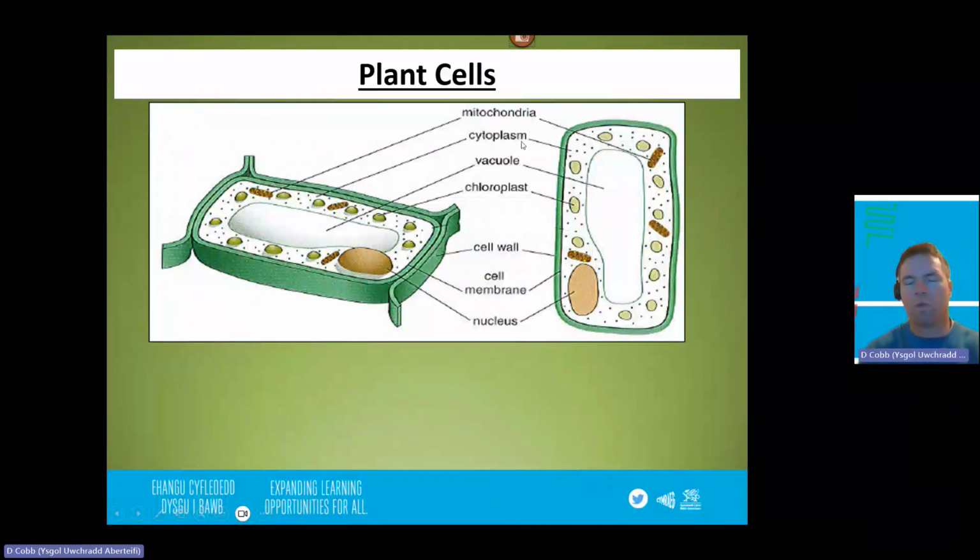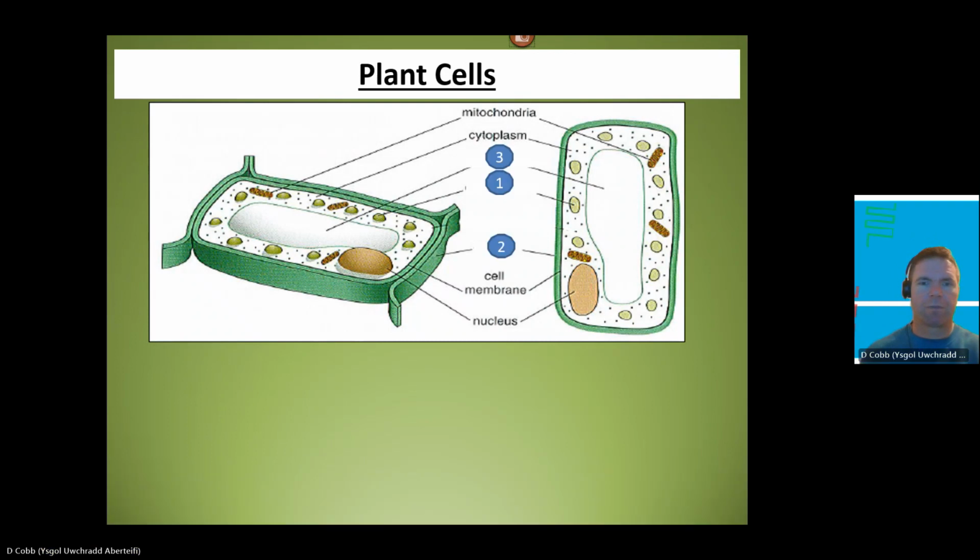Okay, so worth noting that in both plant and animal cells, we see the same things each time. We see the nucleus, the cell membrane, the cytoplasm, the mitochondria. In plant cells, we also see three additional features. We see the vacuole, the chloroplast, and the cell wall. The cell wall is all about giving support. It's the outer layer of the cell. It's a thick layer and provides structure and support to the cell.